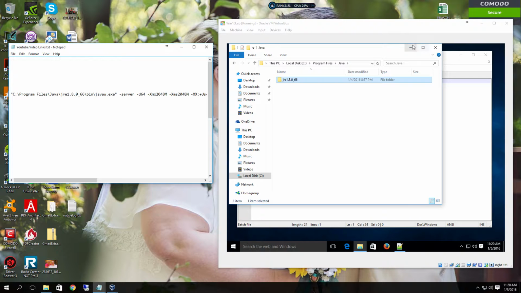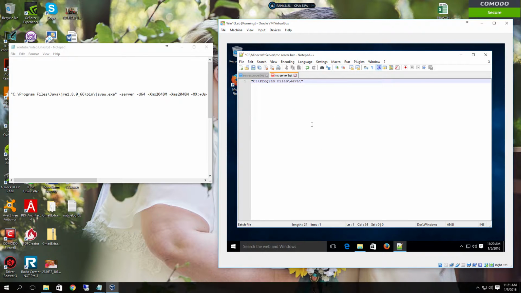Right now it's an identical match, so we're going to use JRE 1.8.0_66, which is the actual folder name, /bin/javaw.exe. And then from here we can actually start giving the server its commands.